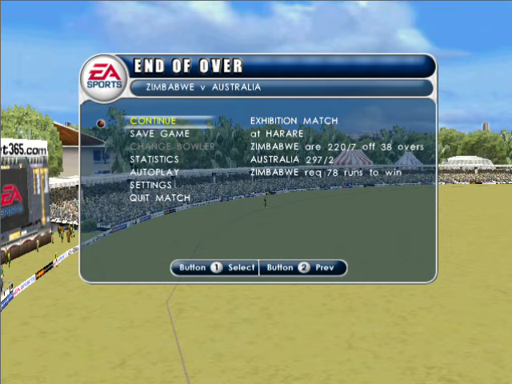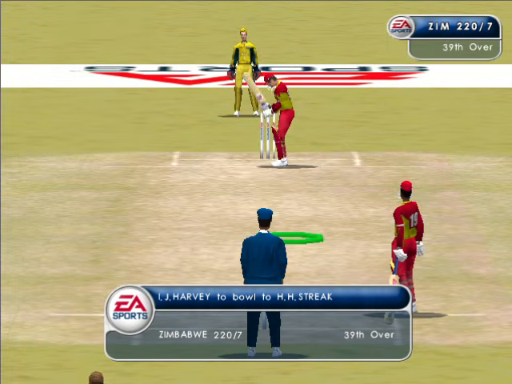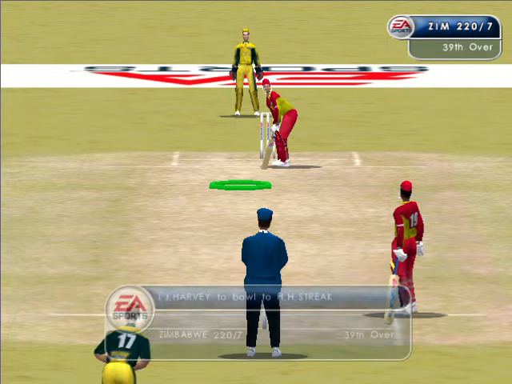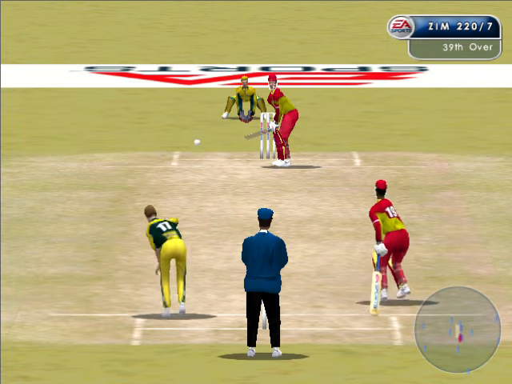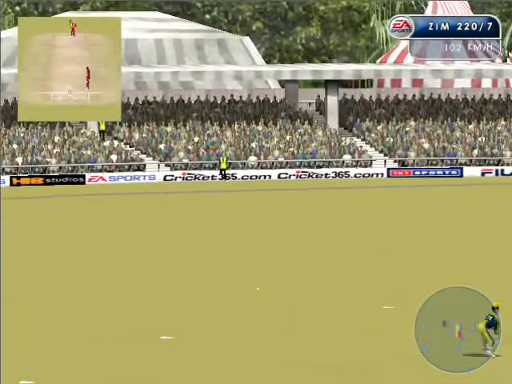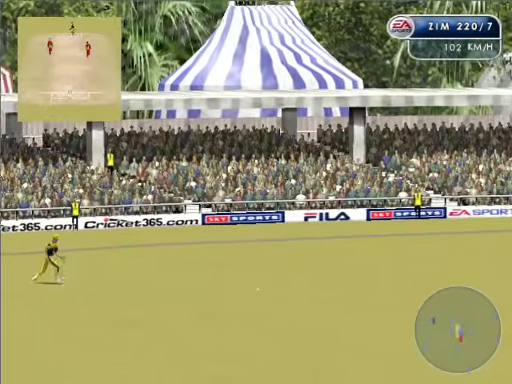That over eased the pressure on the batting team. Harvey to begin a new over. The run rate stands at just under 6 an over. Not timed perfectly, but they'll get some runs anyway.